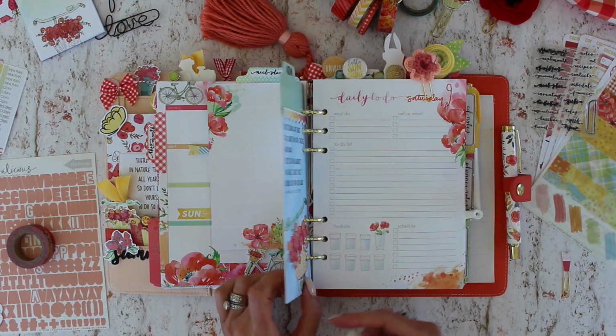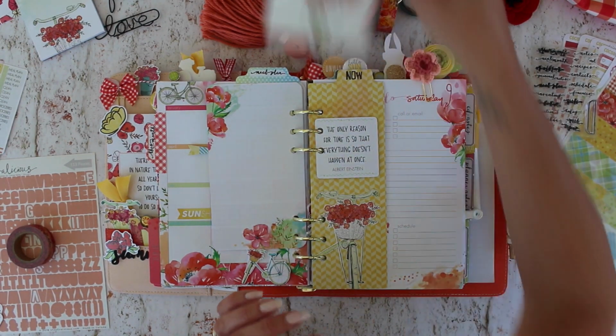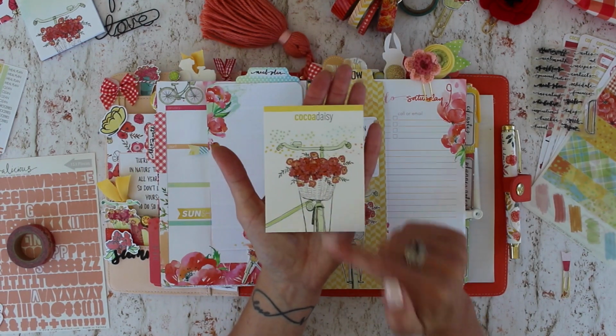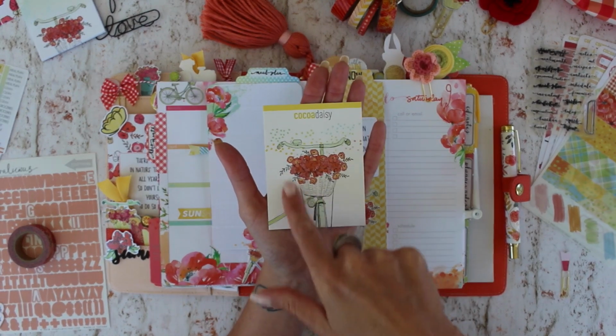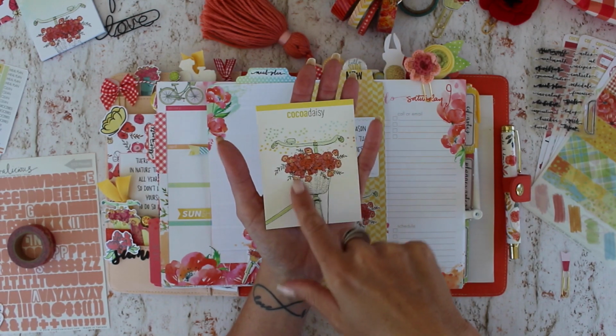One of the bookmarks I did, and this one I wanted to show a way to use all of our packaging. Our custom product will have some sort of artwork that goes with the kits. And it was the bike this month.